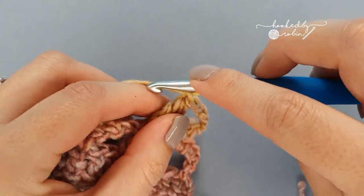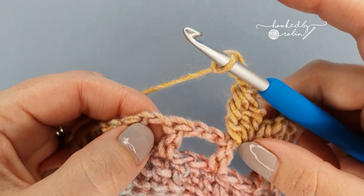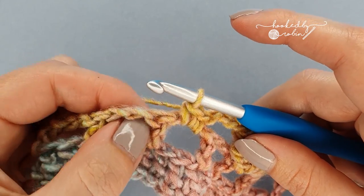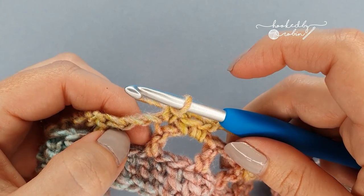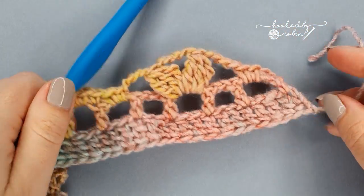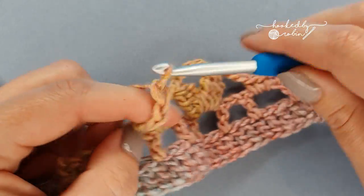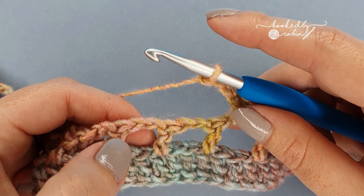Now chain four, skip the next chain two space and pop two single crochets into the space afterwards. One, two. Single crochet into the top of that double crochet right next to you. Pop a single crochet in there. And then two single crochets into the next chain two space. Chain four, skip that chain two space and into the next chain two space, work a cluster, chain five, cluster.